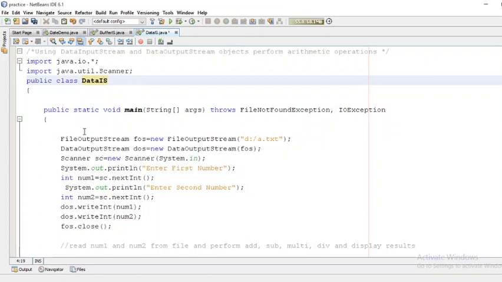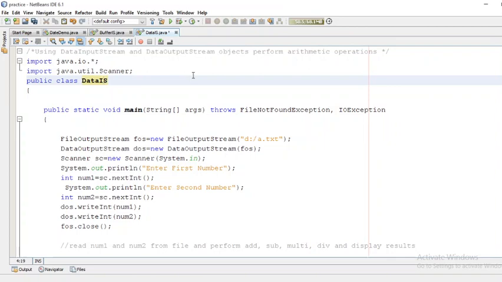Now come to the core, that is our logic. First, we are going to create a FileOutputStream object. In the last lecture, in the theory part, we saw data input stream and data output stream.